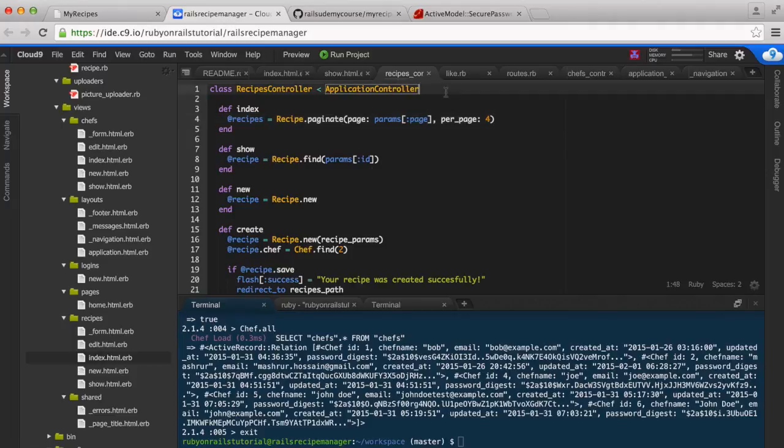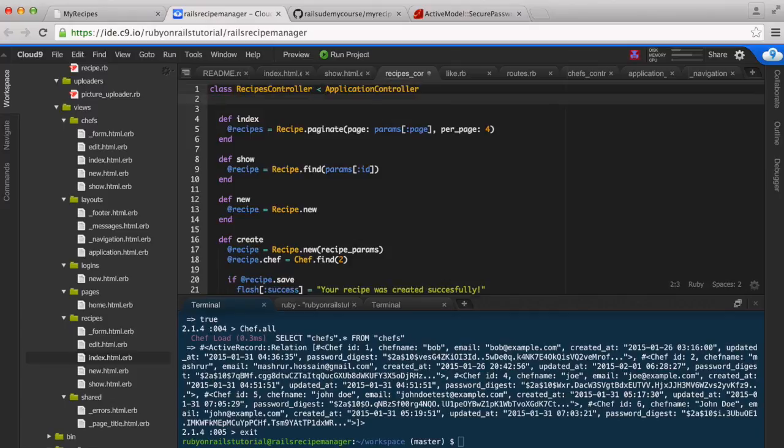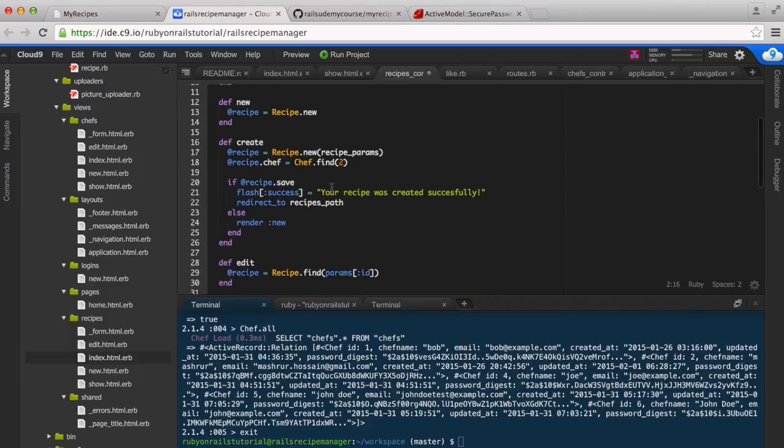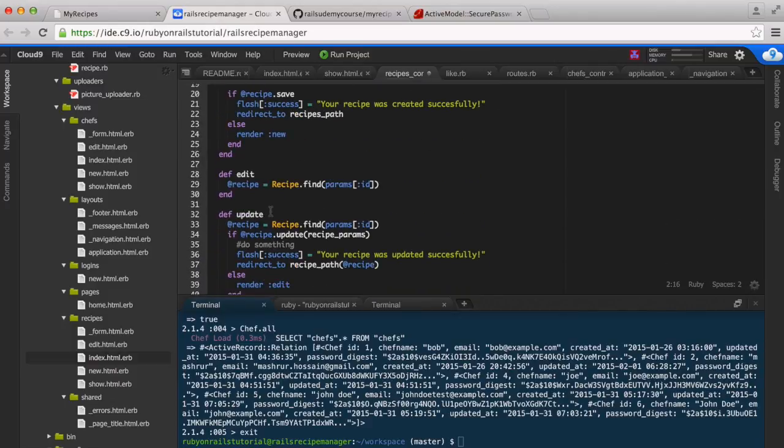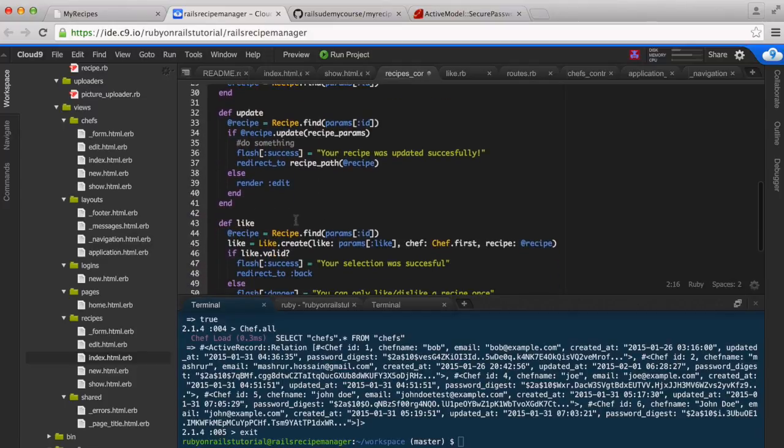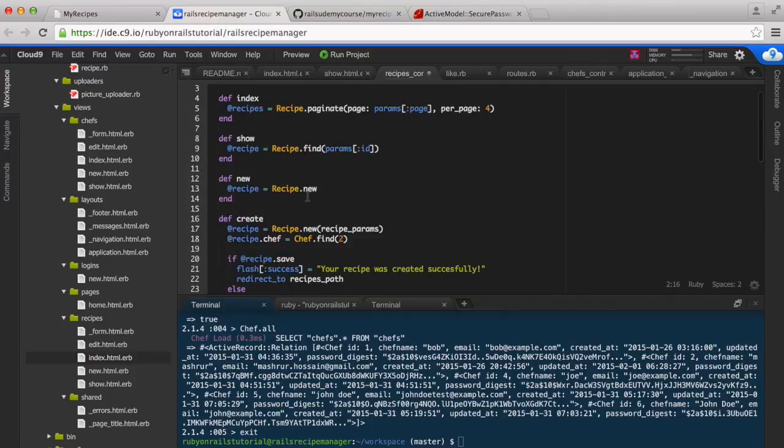So over here, we'll do before action. And I think I also want to do set recipe here because we have common code here also. If you look at show, and then if you look at edit, and then update, and also like, all of them have this common code.